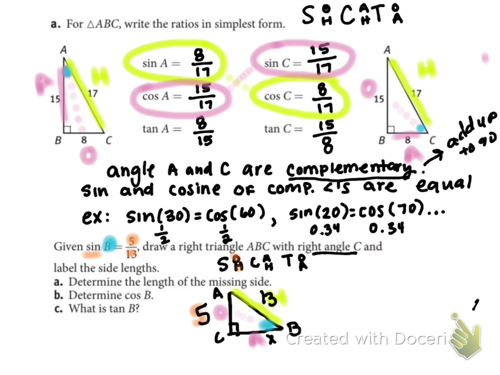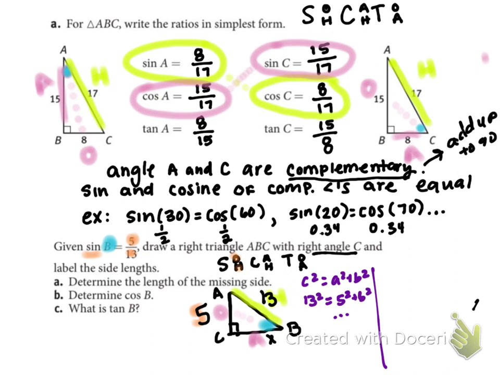So if I was using Pythagorean theorem, you could have said, okay, well, A, B, and C. And I'll write both ways right here so you can see both and you can decide which one you want to do. C squared equals A squared plus B squared. So I could have done 13 squared equals 5 squared plus B squared, and then solve it. Okay, you could have done it this way.